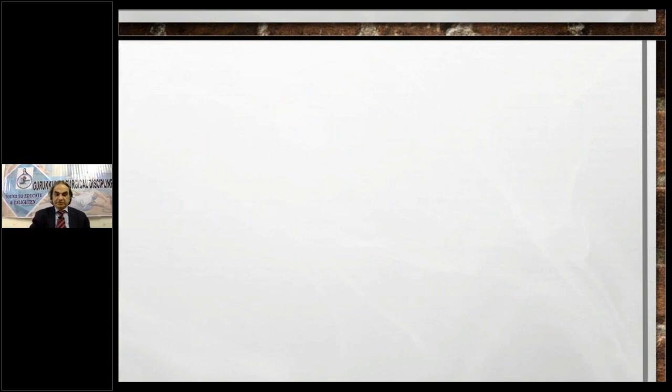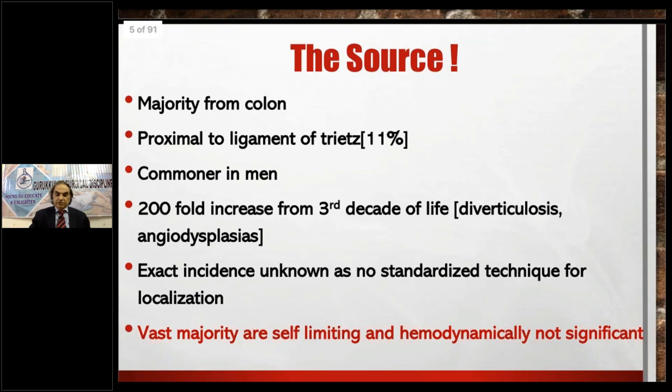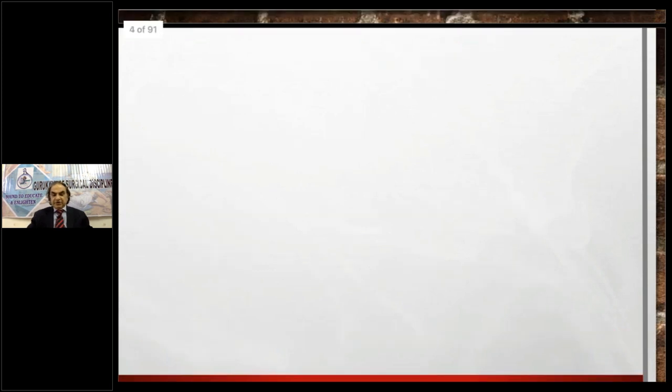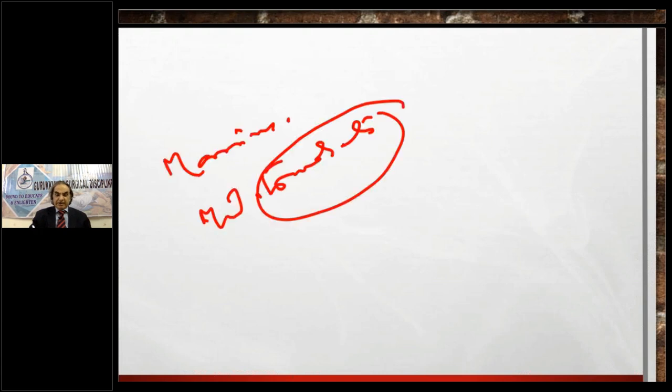So that's massive. If I want to talk about the other ones too, I'll just finish it. So we have massive. Massive is 1, which I've defined. Then is mild to moderate. Now moderate is again a borderline. Mild is when it has bled and it has stopped. This bleeding has stopped actually.